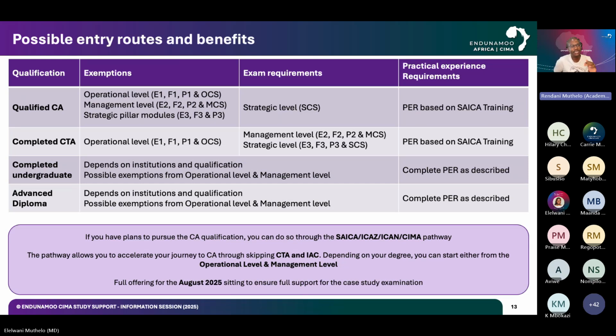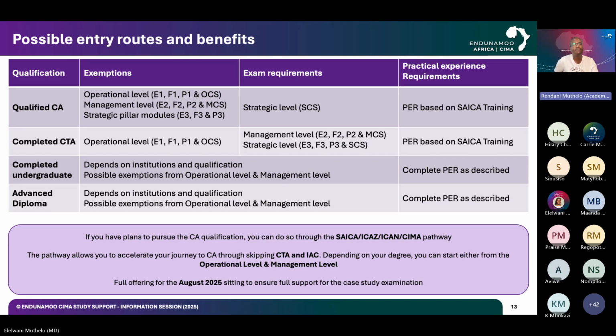And remember that after you've completed that and you've got the profile, CIMA will ask for your qualification. So it's not a matter of you telling them that you've got this and they say all good. If you say I'm a CA, they'll ask you to send your letter of good standing and all these things to prove that you are qualified. But the process from there is quite self-explanatory. They will have a step that says upload the documents, give us more details, where did you complete it, and so on. It's a very simple process once you are there on that exemption calculator.